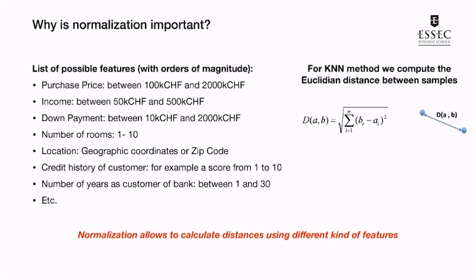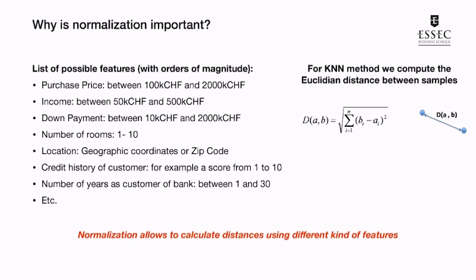And we want to compute a sort of Euclidean distance between both. But the purchase price could be in millions, whereas the income would be 10, 20, 50 times lower. So we need to normalize this so that we compare apples with apples. Otherwise, if you look at Euclidean distance, and we take the square root of this, that's a Euclidean distance between these 2 points.